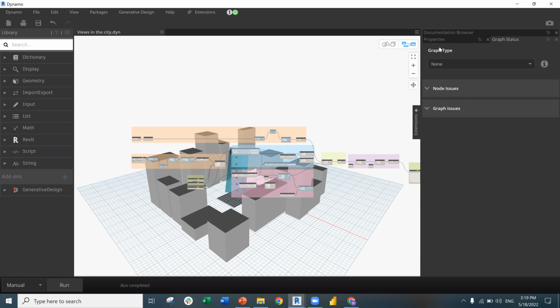And the most important thing out of this workshop is this, clicking here, generative design, because this is going to make your graph go into the interface of exploring studies. So clicking here, oh, there's one issue. Okay, so it says nodes in a modified state are not allowed in this graph. So looks like I need to run my graph. So I run it. Cool. So looks like there's no more issues.